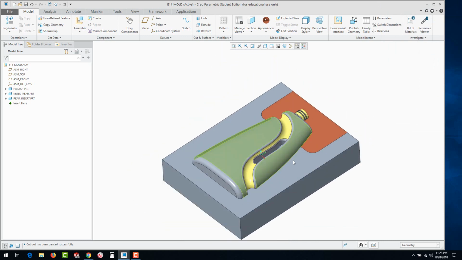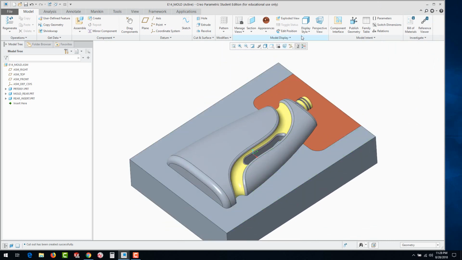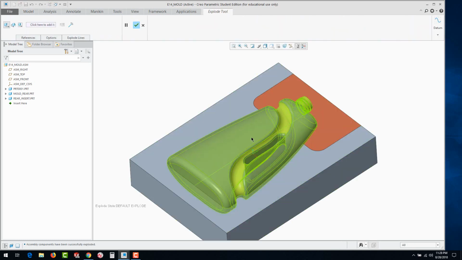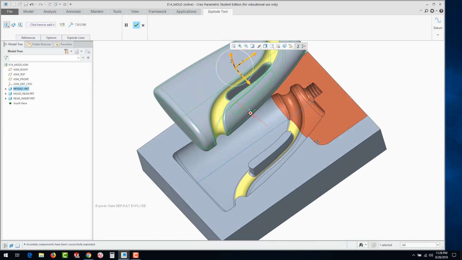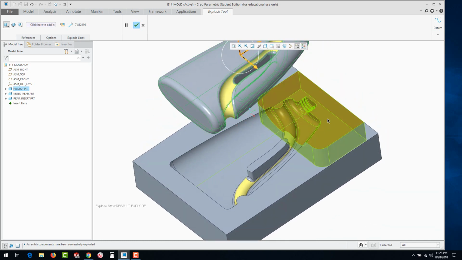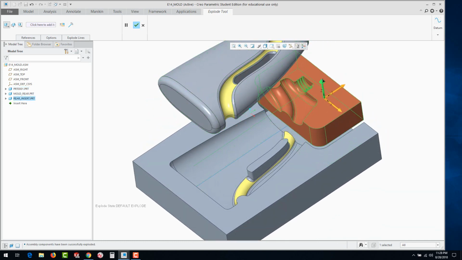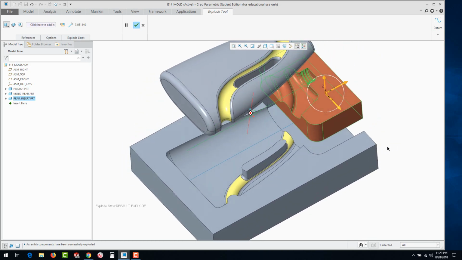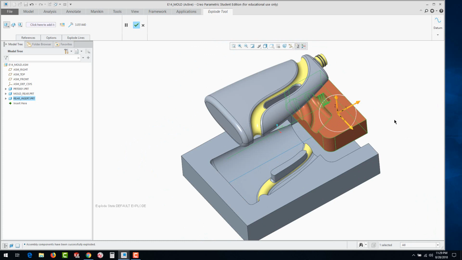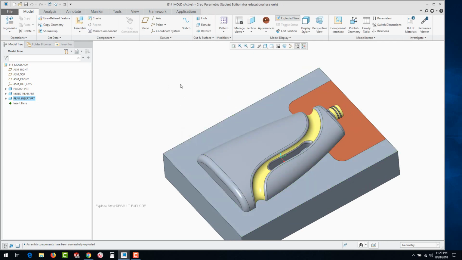So with that being said, we're going to go to Edit Position, click on the actual bottle and drag it up, and you should see the insert looks intact. Click on the insert, drag it up, and you can see the opening there too. Essentially then what you do is you repeat these steps on the opposite side. I'm going to cancel out of the explode, and now we can go through the same steps.